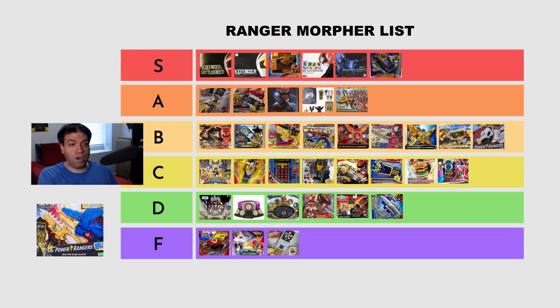And Dino Thunder, I really loved its design, even though it was very crazy and hectic. I got everything from Dino Thunder. I got the majority of stuff from MMPR. It was just, I don't know. Its aesthetics this time around didn't go for me. So yeah, I unfortunately would put his blaster in C.